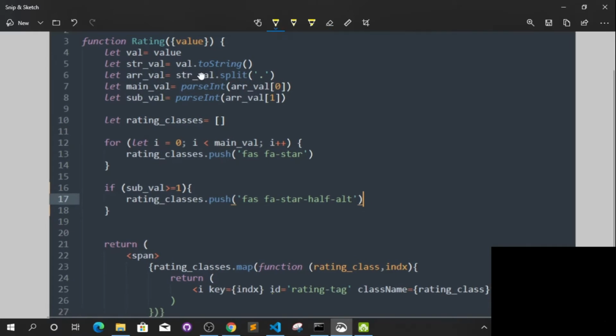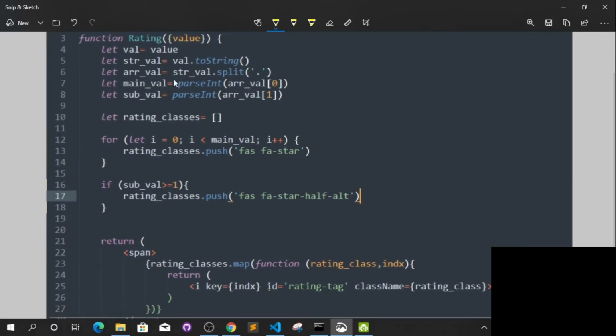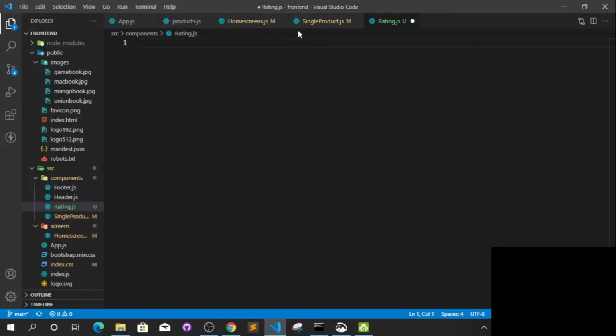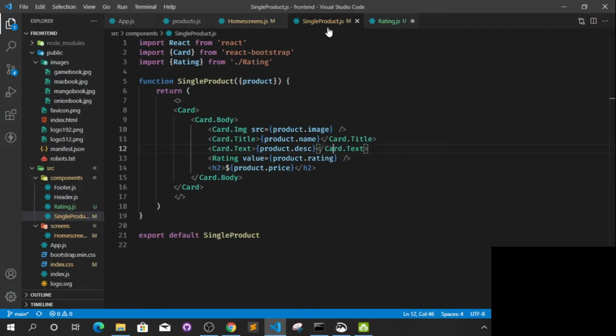If I go to the single product, I give the value of product.rating, so it will take that value.